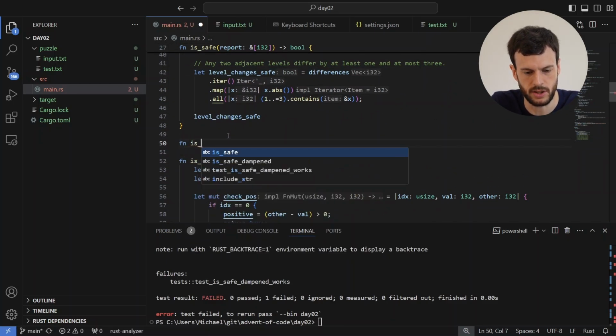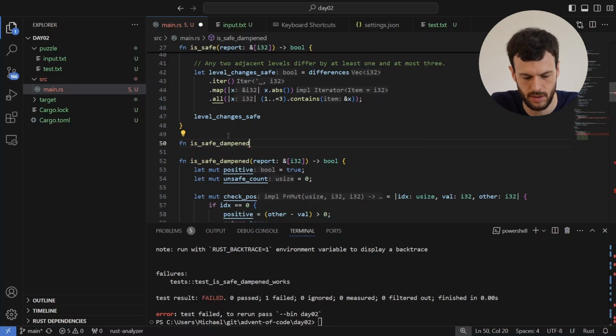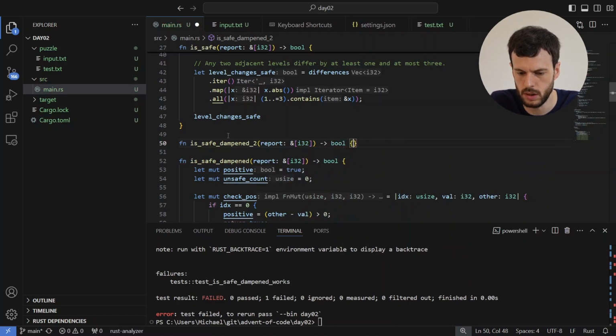So my function is safe dampened 2. We'll take a report of I32s, return a bool.